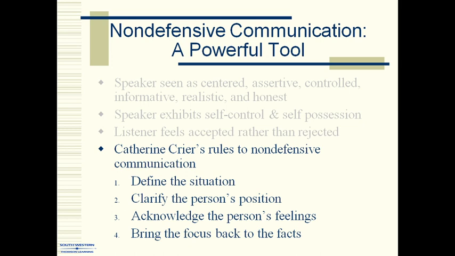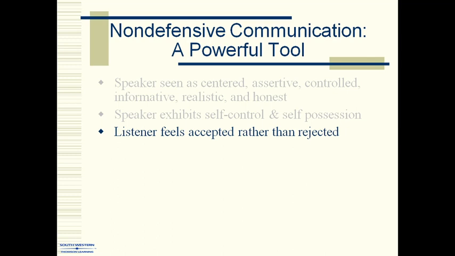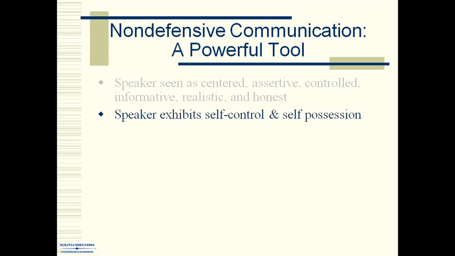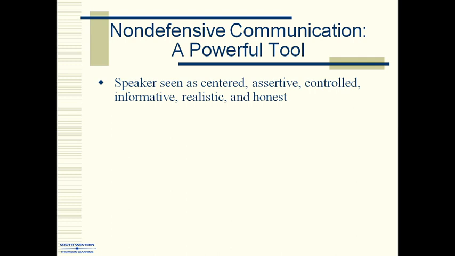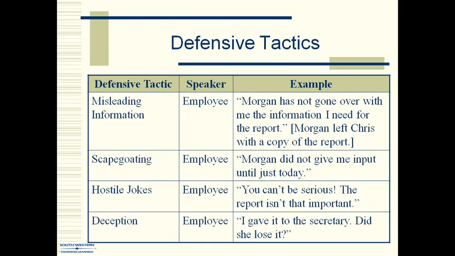And there are rules for non-defensive communication. One is define the situation. Second is clarify the person's position. Third is acknowledge the person's feeling. And fourth is bring the focus back to the facts. So the listener feels accepted rather than rejected. Speakers are centered, assertive, controlled, informative, realistic, and honest. This is what the speaker does.